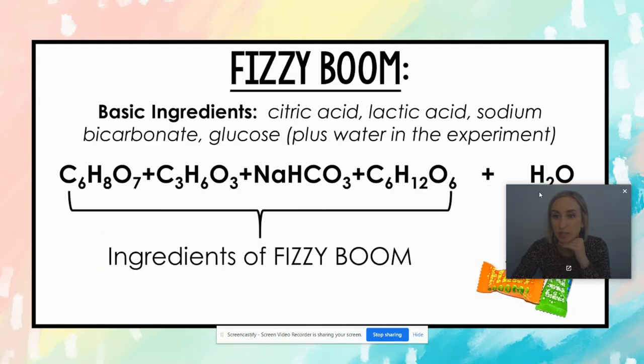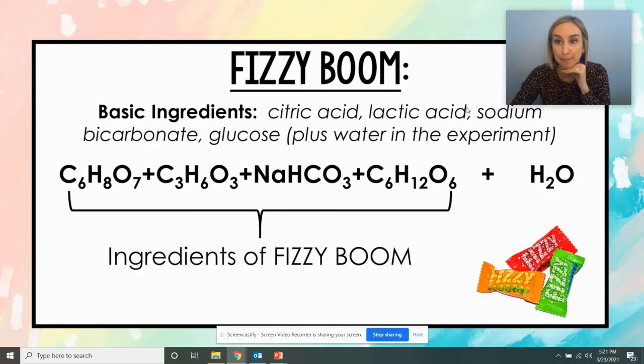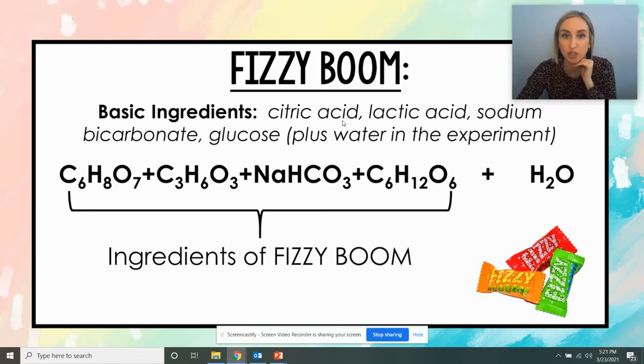on. So let me give you guys some background knowledge first on these two different types of candy that you're gonna be using. So the first one is called Fizzy Boom. And here are its basic ingredients, what's inside of it. So you've got citric acid, and over here you're going to see the chemical formulas for each of these ingredients.